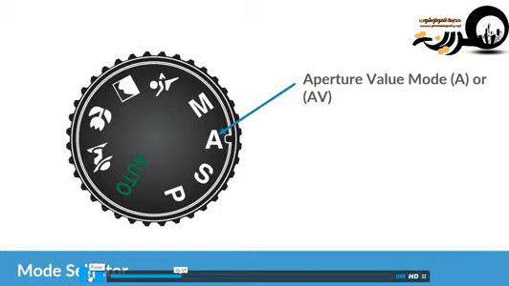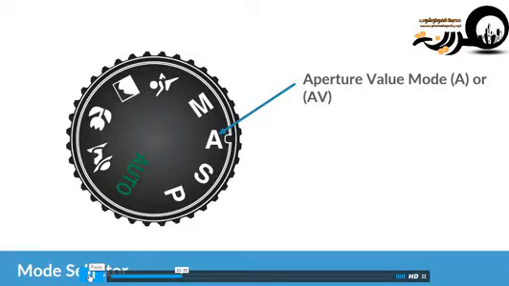Don't worry if you don't understand aperture at the moment. We will be looking at it in lesson 4. But this is a great semi-automatic function, because it gives you control over one of the fundamental elements of controlling exposure with your photography. But your aperture also controls depth of field.